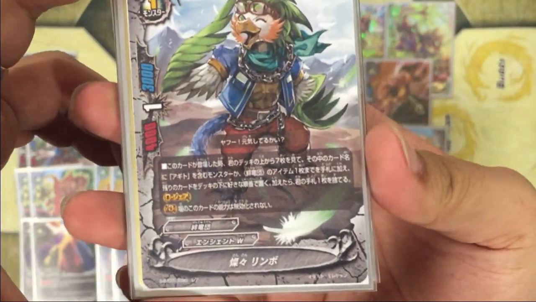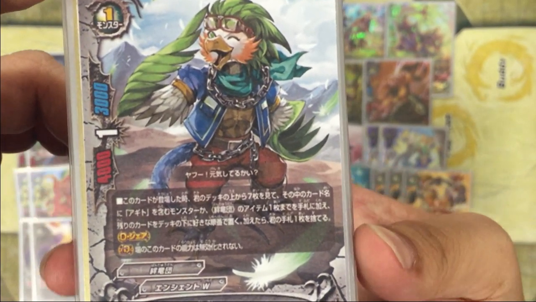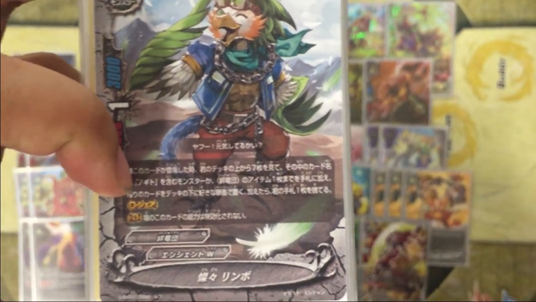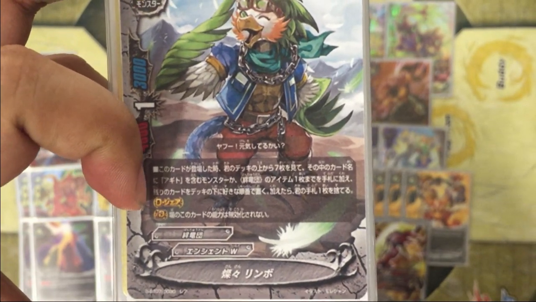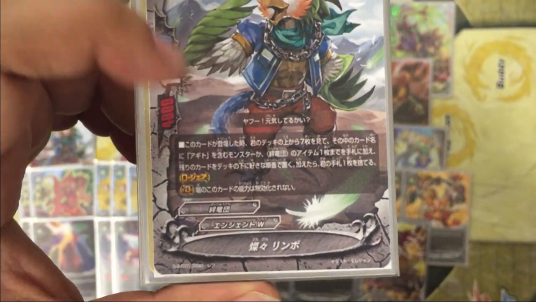So things like penetrate will not go through because it's not destroyed. And we have Rainbow. Enter the field, look at top 7, add up to 1 monster with Agito in name, or up to 1 item from Linkdragon Order to hand. Put the rest back to bottom of the deck in any sequence, and if you add a card, discard 1 card from hand. As for the D share, this card on the field, the abilities cannot be nullified.